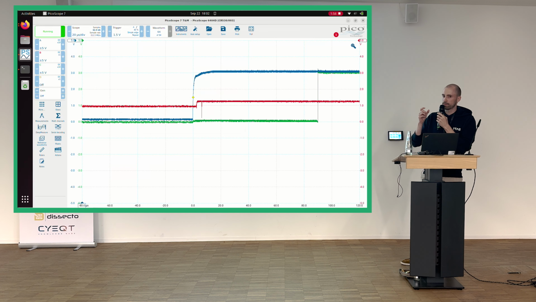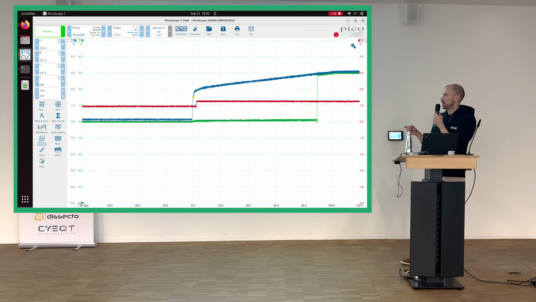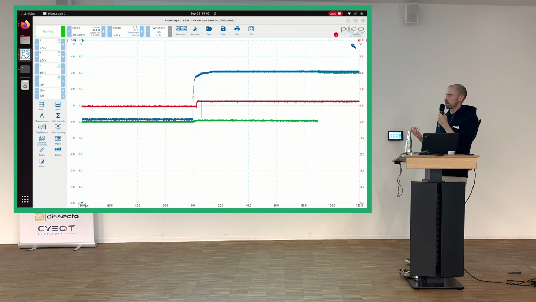So the wider the glitch, the more pronounced this spike is. And now, basically, all we have to do is wait to see if we find a good spot or we don't. And this is kind of the black magic around it all.